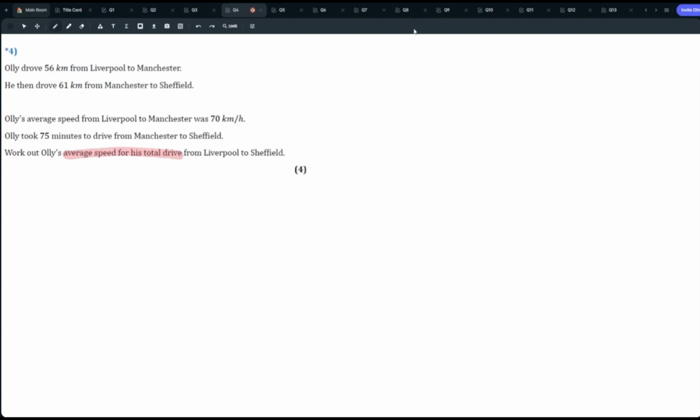So when you have a speed distance time question and it's split between two types of journeys, the speed, distance and time will be different for each section. So if I want to do Liverpool to Manchester, what might be useful to do here is a speed, distance, time table. So we're going to have speed, distance, and time. And I'm going to go from Liverpool to Manchester. Then obviously the next journey is Manchester to Sheffield. And I'm just going to draw this table in.